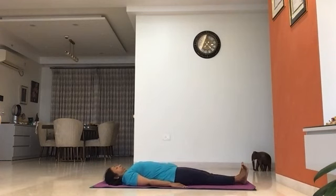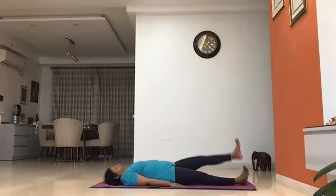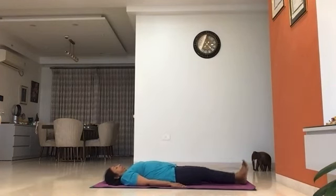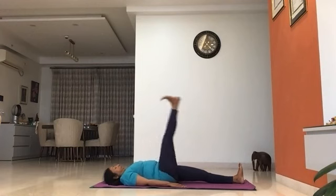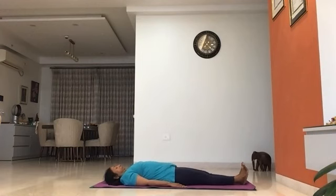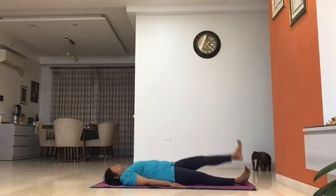Left leg up, inhale. Exhale down. Right leg, inhale up. Keep the knees straight, toes pointing in, chin towards the chest. Exhale down. Left leg up, inhale. Exhale down. Right leg up, inhale.